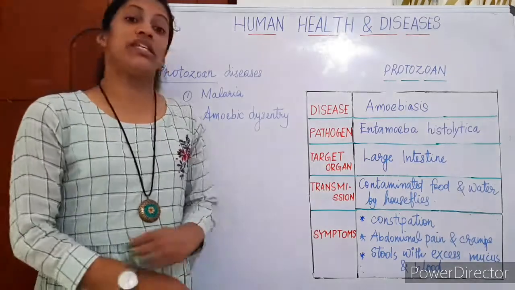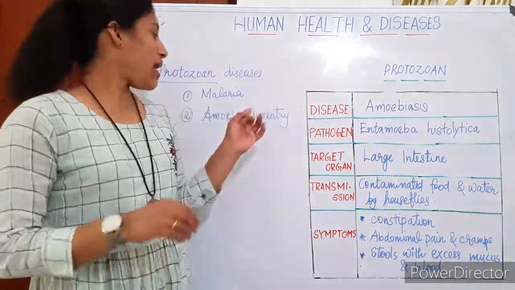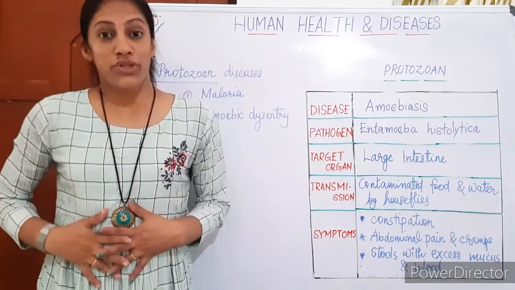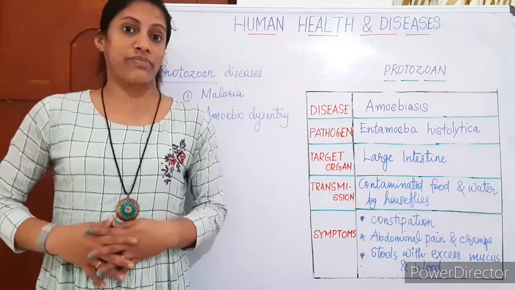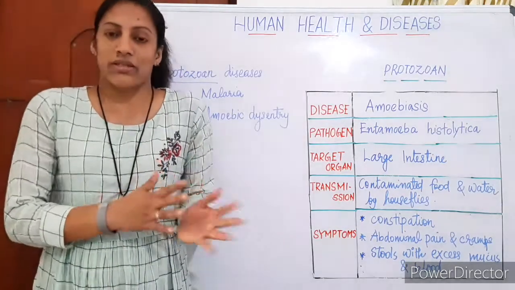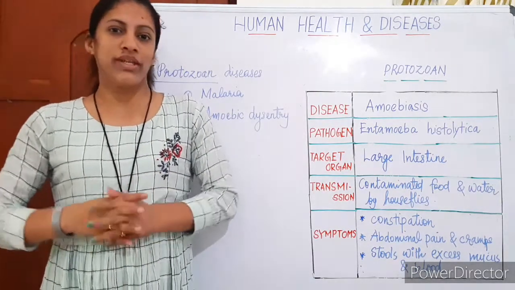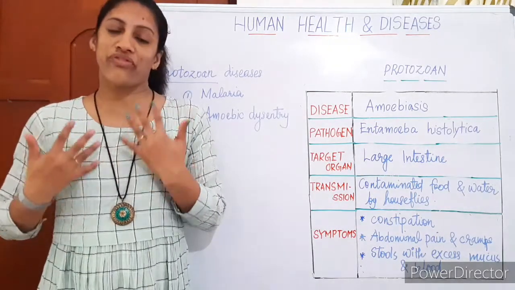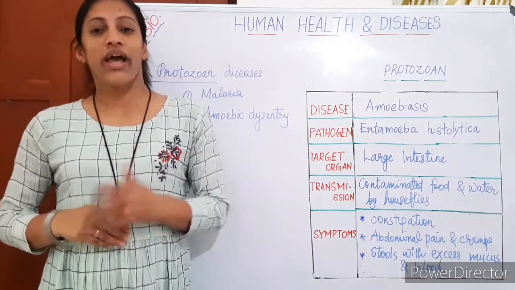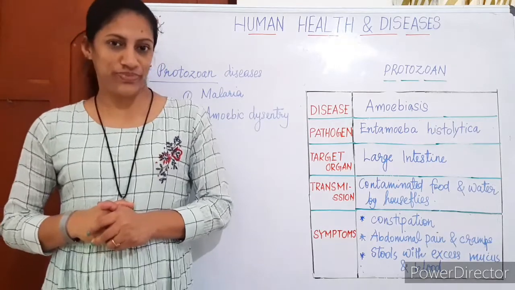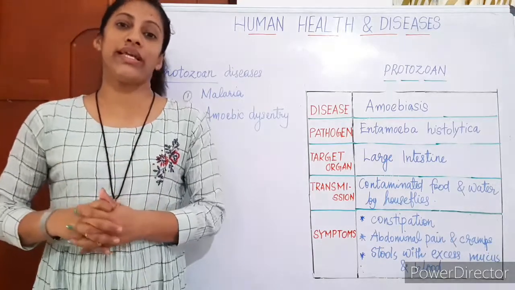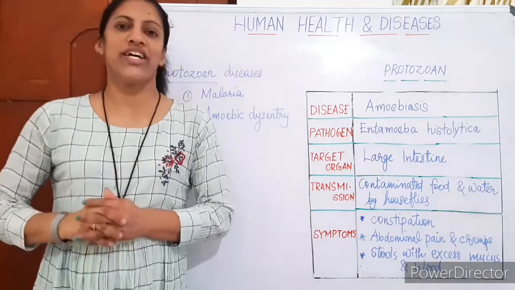Simple fact. Then symptoms. What are the symptoms of dysentery? Amoebic dysentery is characterized by abdominal discomfort and pain. Cramps will be there, and in some cases it shows constipation, difficulty in bowel movement. In the opposite extreme case, it shows frequent loose motion with mucus, excess amount of water, liquid and mucus, and there may also be blood in the fecal matter. The frequent loose motion will lead to dehydration, and the patient will feel lethargy, loss of energy and other discomforts.